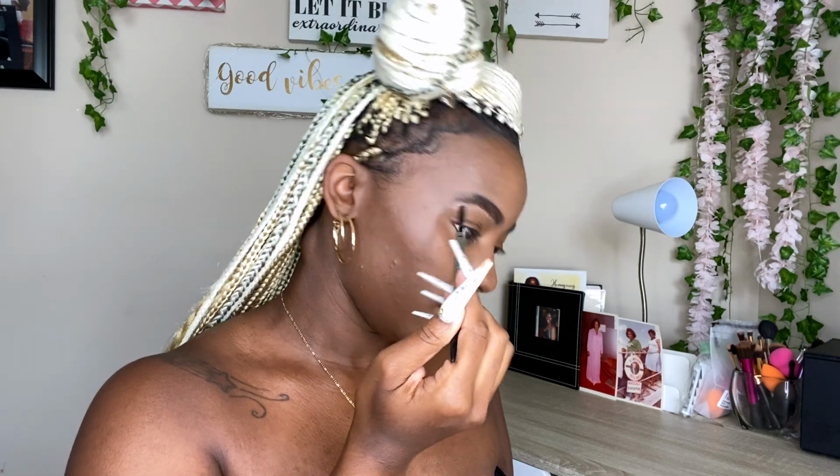I'm highlighting my T-zone, and when you get to the forehead part, it's okay to go a little bit over the brows because you still have a little highlight that's up there, so that's fine, but make sure you're blending. I decided to go back and fill in my eyebrows because they were a little thin at the end after I had put on my foundation. It's okay to make any corrections that you may see later on when you're doing your makeup. So that's why I'm filling in my brows right now. But if your brows are good, then you're good to go. You won't have to do this part.